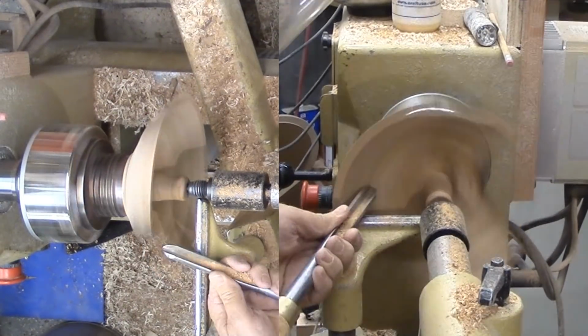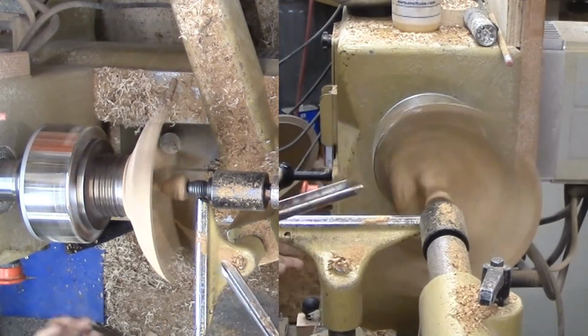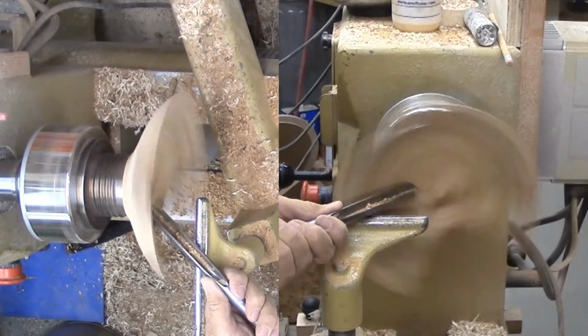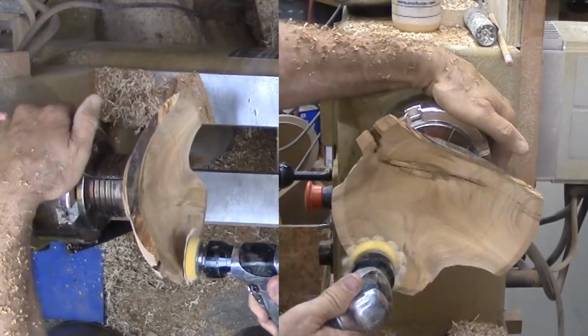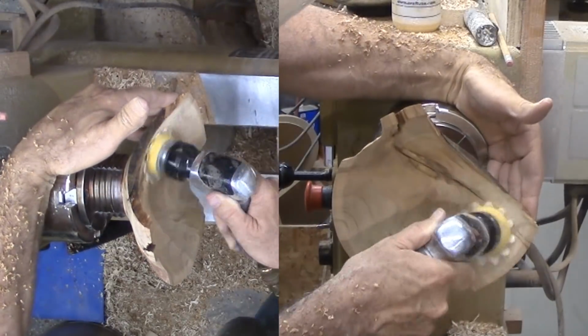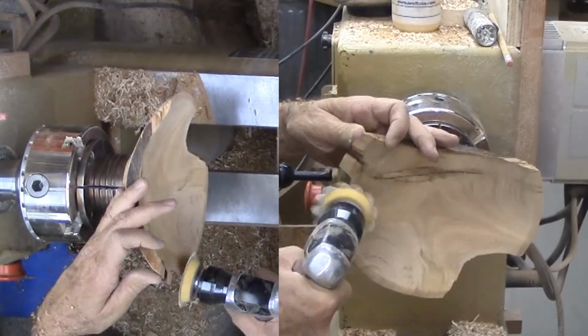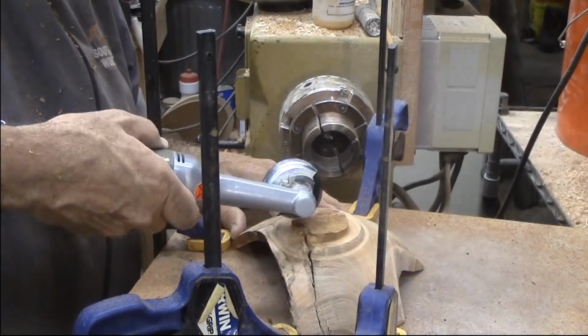Finally, I reduce the post under the live center to a minimum and break it away, then move the tailstock out of the way for the final cuts. Then back to sanding again with the air sander. Again, no power to the lathe. I have to stick to the air sander. There is no way I can reverse the bowl again to treat the foot.